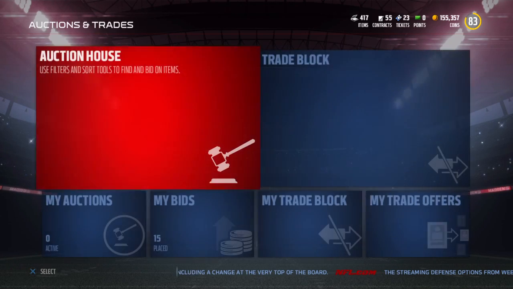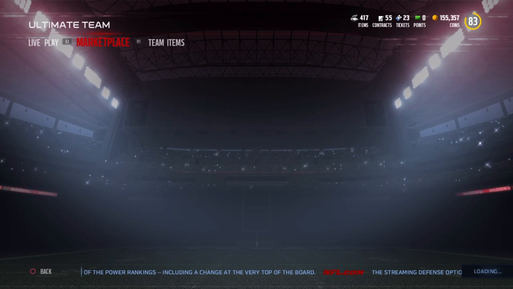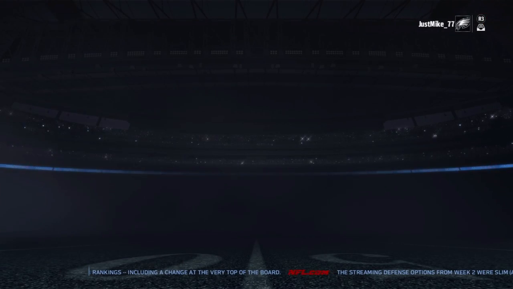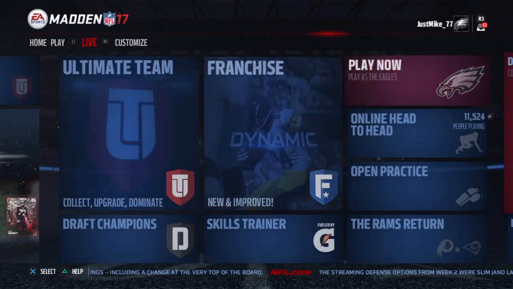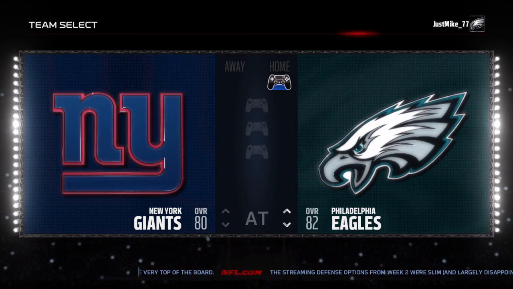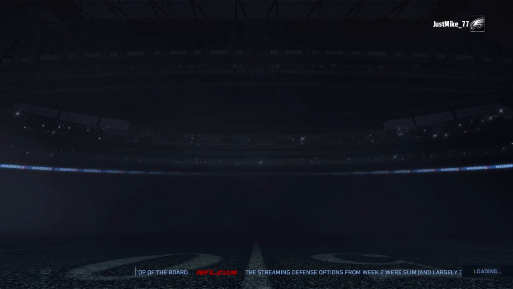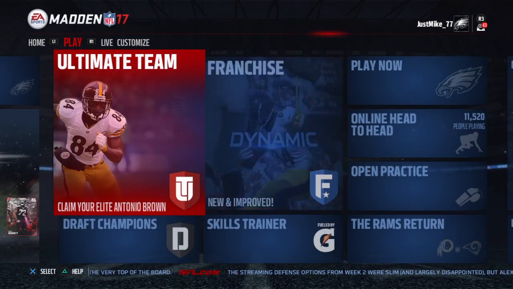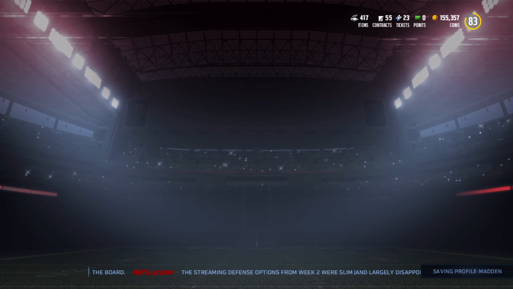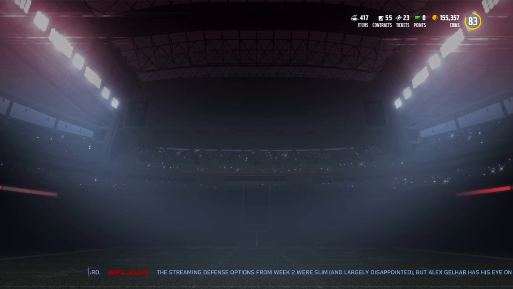Okay, so there's something up with the Color Rush that messed up the auction block, dude. They gotta really fix that. So actually what I have to do is back out totally from Ultimate Team, which is crazy, right? Go in here, fake like I'm doing that, then come back in, and then we'll take a look at these Color Rush players and see if we could probably get a nice little snipe.